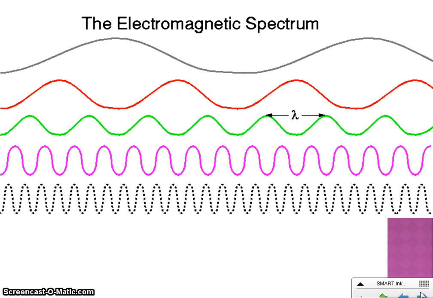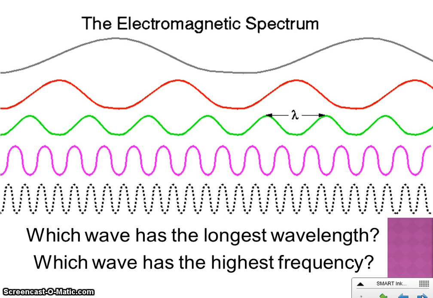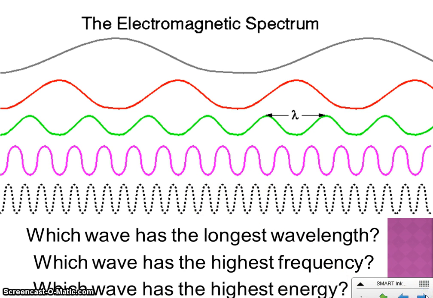So here's some different waves that you would see in the electromagnetic spectrum. Which wave would have the longest wavelength? Keeping in mind that wavelength is the distance between two peaks. Hopefully you said the gray one, because the distance between the two peaks for this one is all the way from there to there. Which wave has the highest frequency? Meaning that the peak happens most often. That would be this dotted line down here. And which wave has the highest energy? That would also be the dotted line down here. The ones that look more tightly coiled, kind of like a slinky, they're going to have higher energy. The more stretched out and relaxed it is, the less energy it's going to have. Or if you think about it, like you're swimming in the ocean. Which is going to throw you around more? A nice, smooth wave like this? Or a really turbulent wave like this? This one's going to have a lot more energy stored in it. Toss you around more.